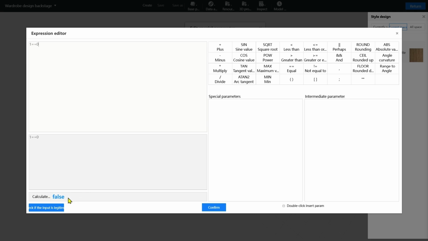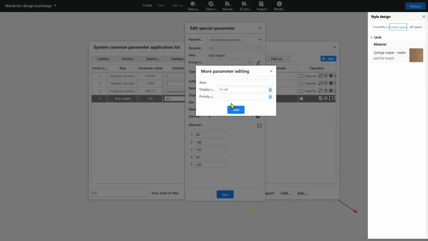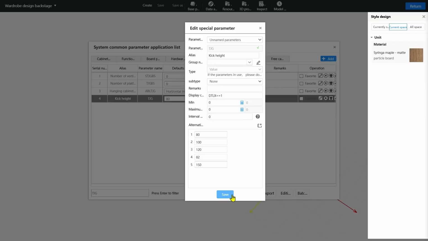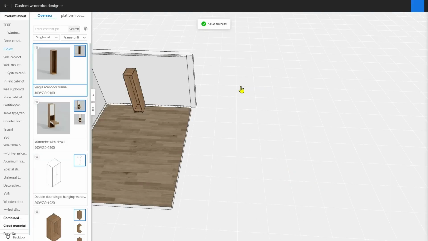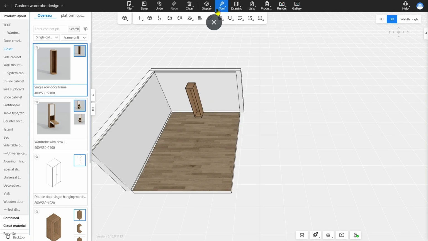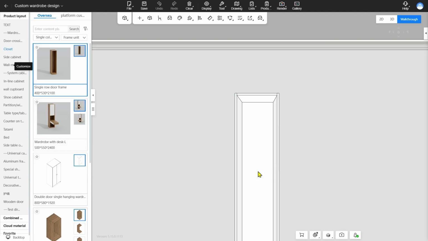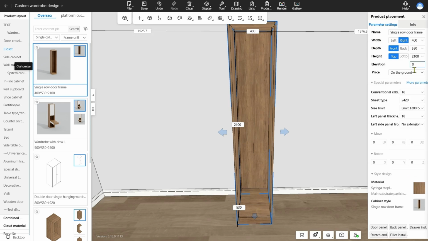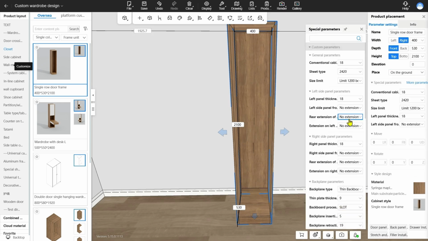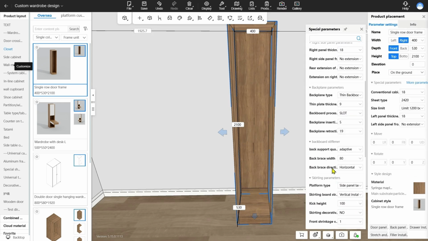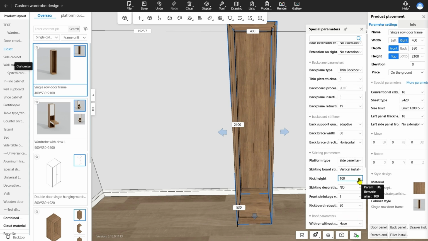And you can see it calculates false, just hit confirm and save it. Save it again and go back. Now refresh the page again. Drag and drop one cabinet out. Select it, go to the right side. Here this kit height. Then you can see the 18.2 disappear.